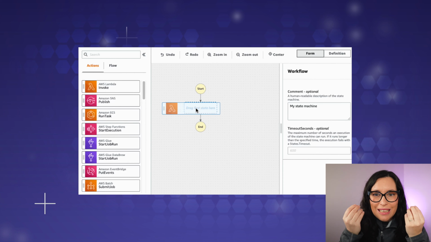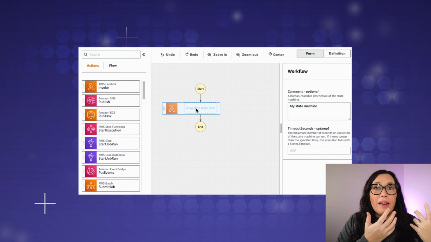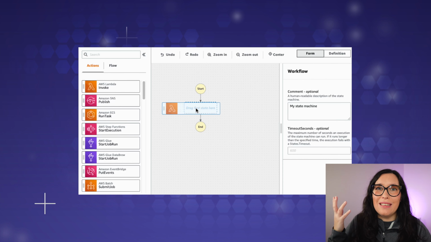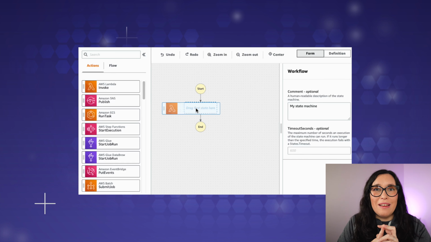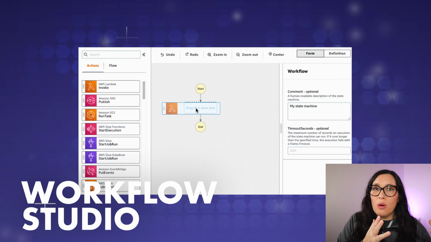So when I say visual workflow, this means that you can see the workflow you are working on from the AWS console or using the plugins that I have talked about in a previous video with the Visual Studio IDE, so that you can visualize the state machine. This service that is called the Workflow Studio will allow you to visualize the workflow. And it's not only a visualization capability, you can also build these workflows using this low-code tool and basically drag and drop the different components, the different APIs, and some of these already come with a lot of pre-configured things, so you just need to fill in very few details in order to get a working application.